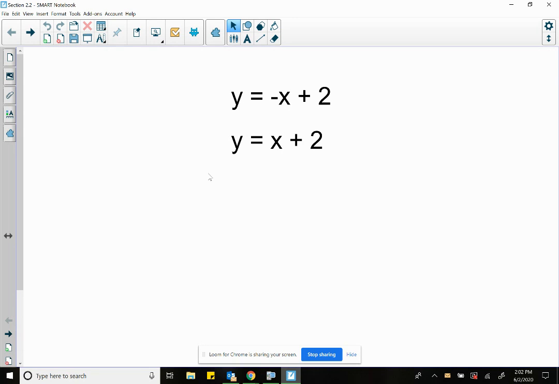So remember, in order to put into our calculator, we have to be in slope intercept form, which is y equals mx plus b. And if you look at our equations, we are definitely in y equals mx plus b up here. As long as you have y equals, you're ready to go into the calculator. So all I'm going to do is go to my calculator and put each one of these equations in.